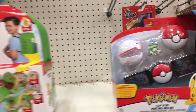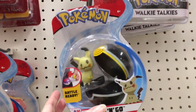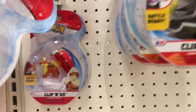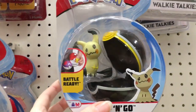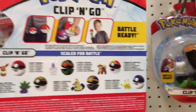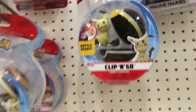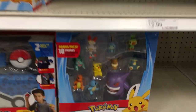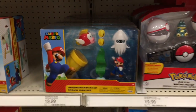In the Pokemon section, they had a little Munchlax, Pikachu plush, and Mimikyu — he's in one of the balls. He is a different Mimikyu than the one I have. Mimikyu's my fave. He's part of the series with Litwick and Eevee, and he is in a different pose. It's great to find a little bit of new Pokemon items at Target — there has been quite a dry spell even with the toys here.